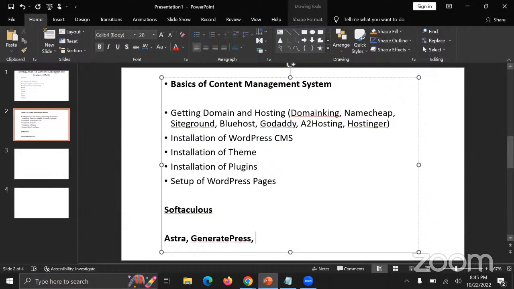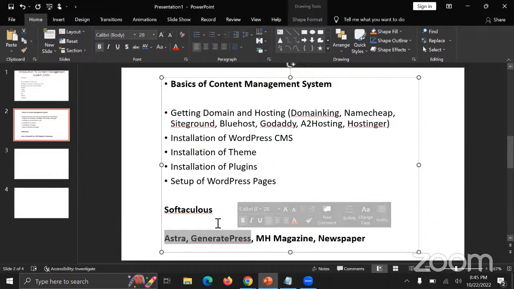And the third theme you can use is MH Magazine. There are other ones, like the Newspaper theme and thereabouts. But these two, Astra and Generate Press, are very, very easy to set up, and they are free. They have a free version, and they are very, very flexible.